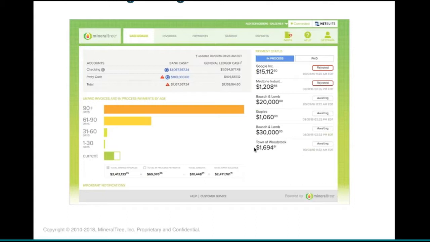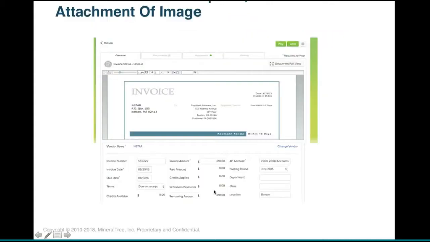So that's why I wasn't going to go into that today. This is just the home screen that shows you the GL cache sticking over from GP, aging graph of your bills. This is the coding screen where you can see the PDF of the bill and you can see exactly what we picked up, and you can edit anything that you want.